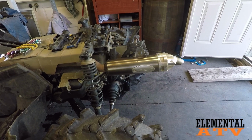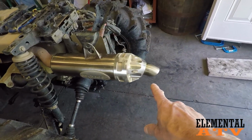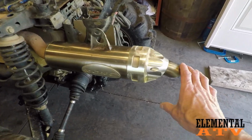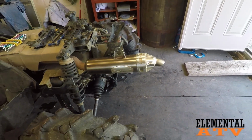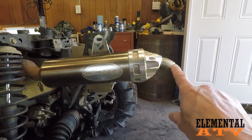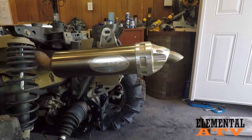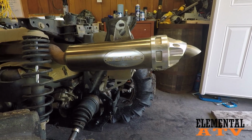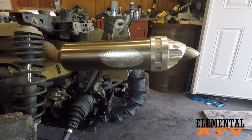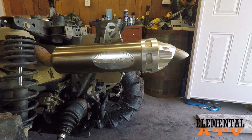RJWC Mud Edition slip-on exhaust with a turn-down tip. A turn-down tip, so the sound goes down a little bit more. I think our rep, Trevor Braun, wanted to see what this looked like on the machine. I actually like it a lot. It keeps everything down. I don't care for it coming straight out. It doesn't really matter to me if it comes straight out or not.